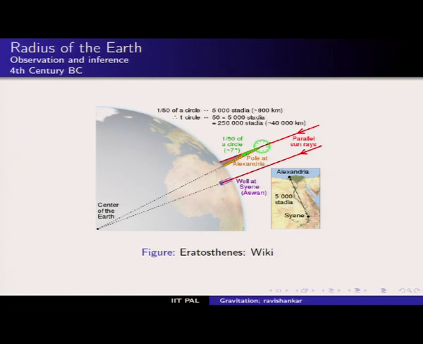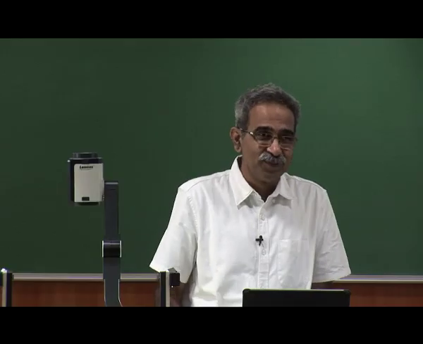Eratosthenes lived in the 4th century BC. So please look at this slide. I hope this is visible to all of you. Otherwise, anyway, I will write on the sheet of paper and I will show it to you. Eratosthenes was indeed a great mathematician, and he was not an armchair mathematician. He was a person who also did observations by traveling long distances, and he lived in the 4th century BC.